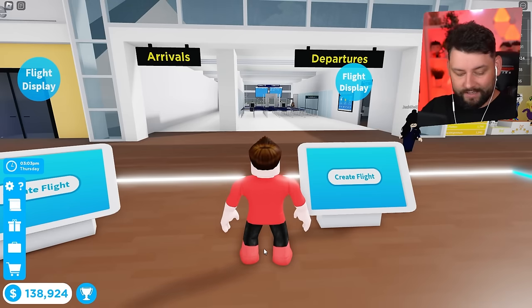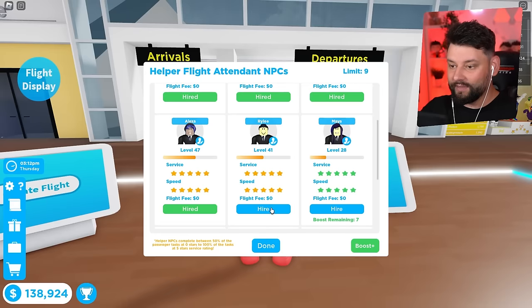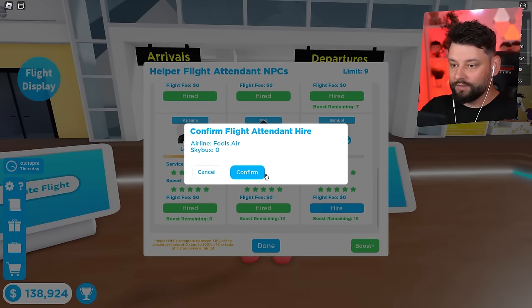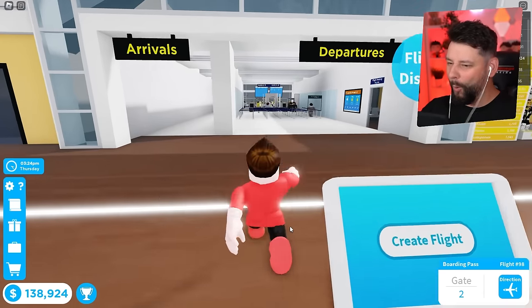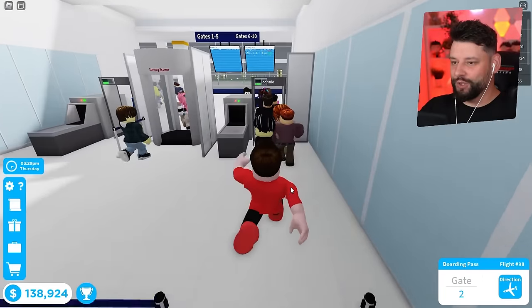So we're going to select the pilots. We're going to get 9 AI real quick. My boy Zachary is now level 82, my highest rated AI that I have in the game. You get an achievement for getting one of them to level 100. So that is then 369, all done. And we're going to do a crash landing. This is going to be juicy.